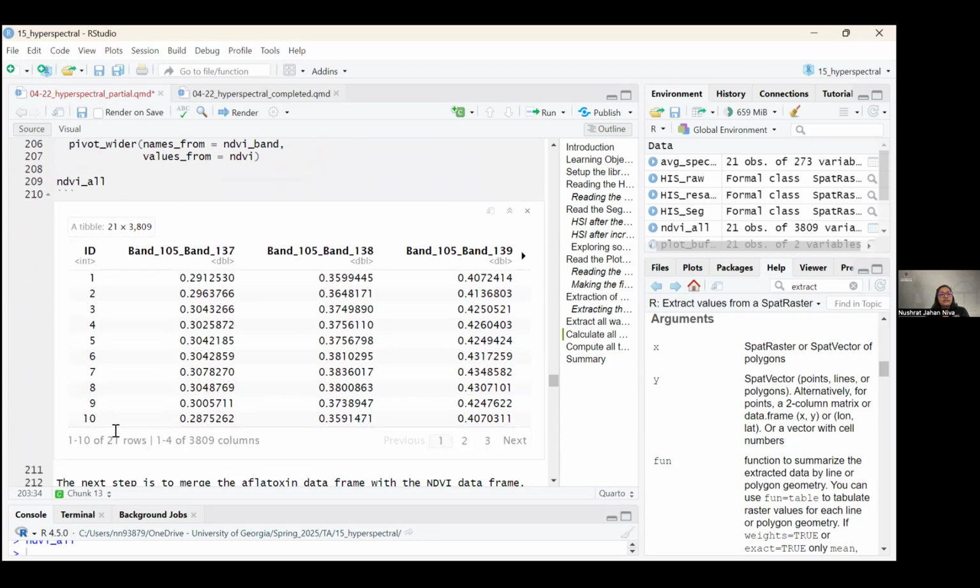So this is the ID column, all the bands. I guess we already understand how the band name works. Red band, near infrared band, red band, near infrared band, and all the NDVI. So we calculated our NDVI combinations, and we have 3,800 columns. We calculated this many NDVIs.